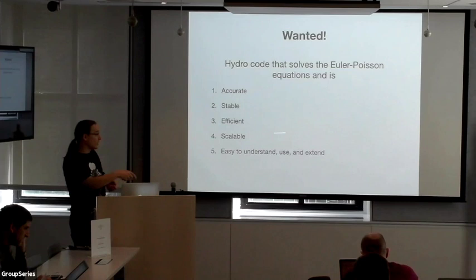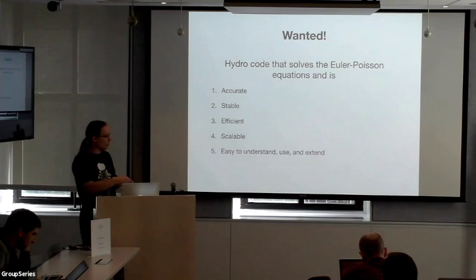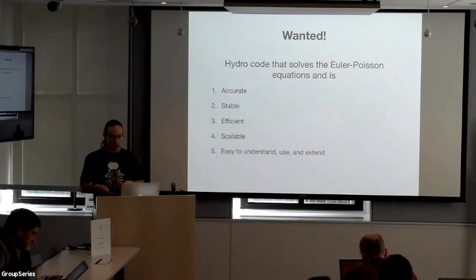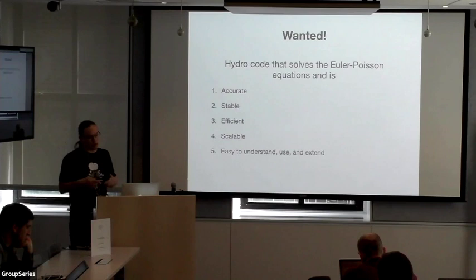And then one thing that is much more important in practice is that for most simulations you need to modify your code somewhere, so ideally you want a code that's reasonably easy to understand, to use, and also to extend, so to add additional source terms and additional physics modules. Of course, it's reasonably obvious that we have nothing that's perfect in all of these points, so you always have to take some compromises. So I will go through the properties of the different main techniques.